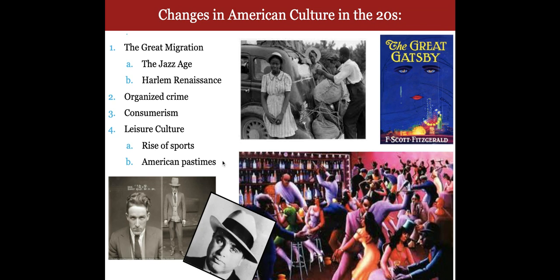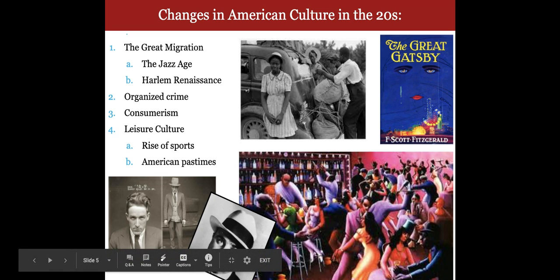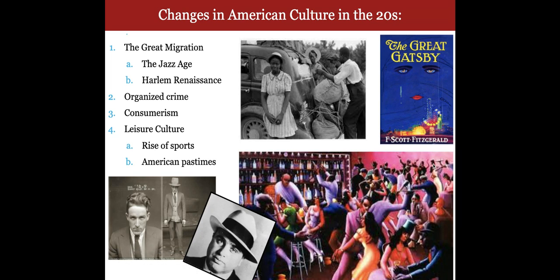We saw this vibrant arts movement in literature, music, writing. The list goes on and on and on. Painting, called the Harlem Renaissance, which is a celebration of this new style of African American artwork. And from that, we saw the birth of a new style of music altogether called jazz, the Jazz Age. It really sparked, was a major hit in northern cities and all throughout the US. It was a mix of ragtime and blues, and really some of the origins are in the Deep South in New Orleans.